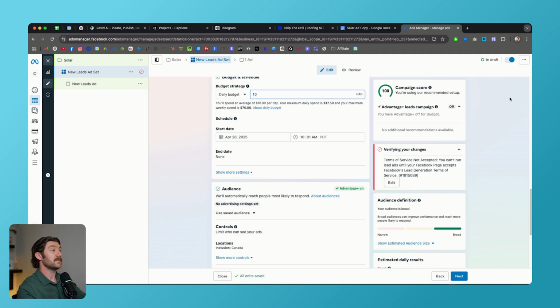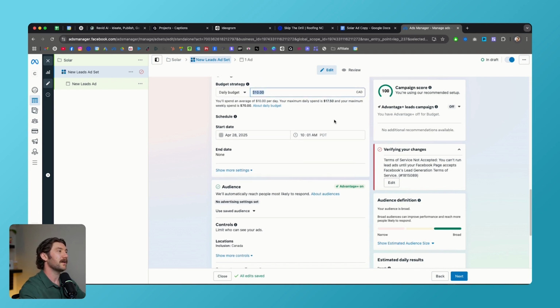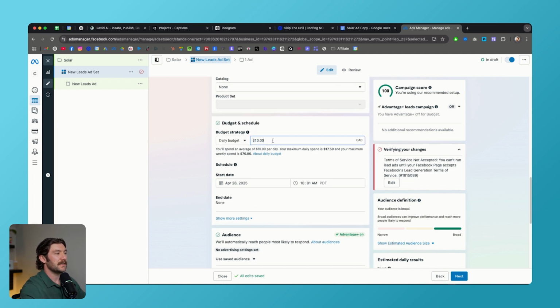So in this video, I'm going to set up just 3 ad sets with my 3 favorite creatives from each of these tools. What you could do is expand on that and set up more ad sets and have more split tests going on. But I'm going to show you the basic idea of this, okay? I'm going to go with $10 because what we want to think about is how much money we need to spend per day to give Facebook a chance to optimize this a little bit.